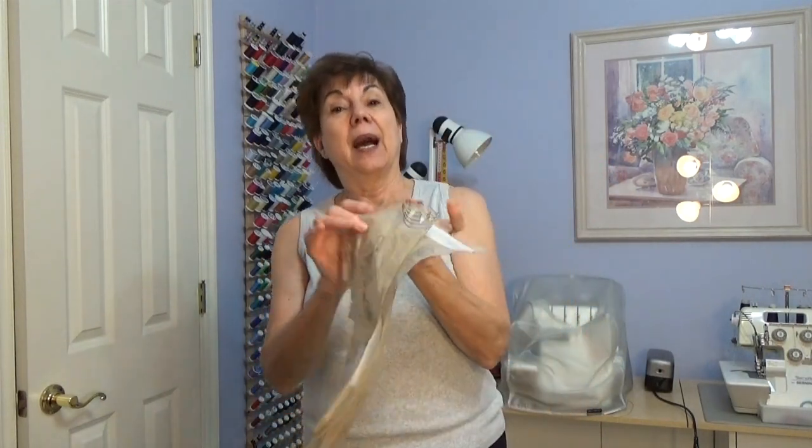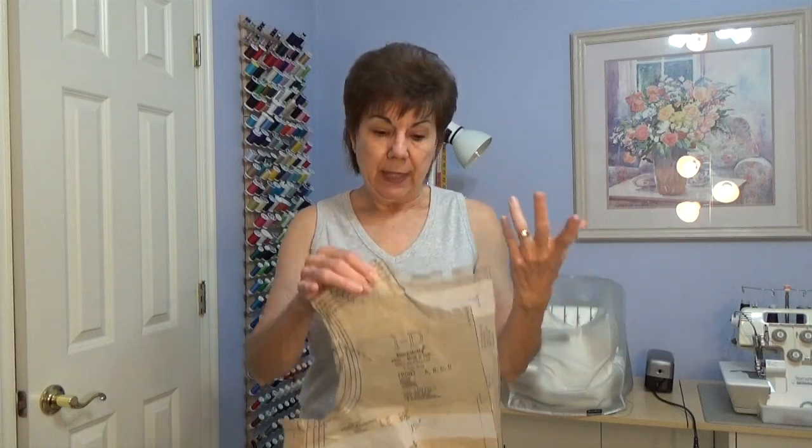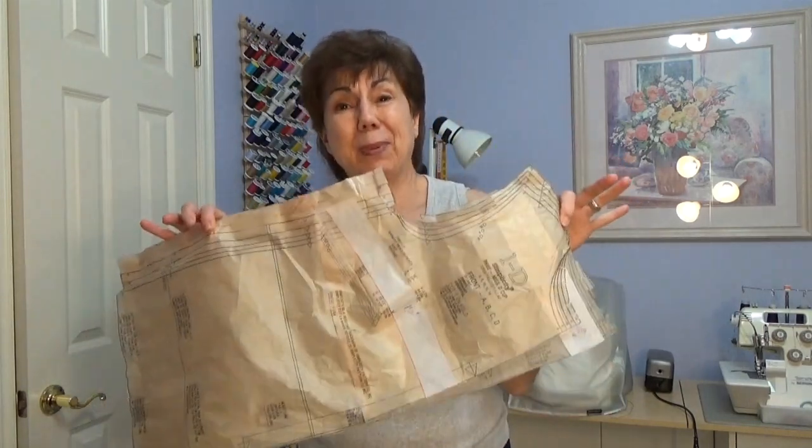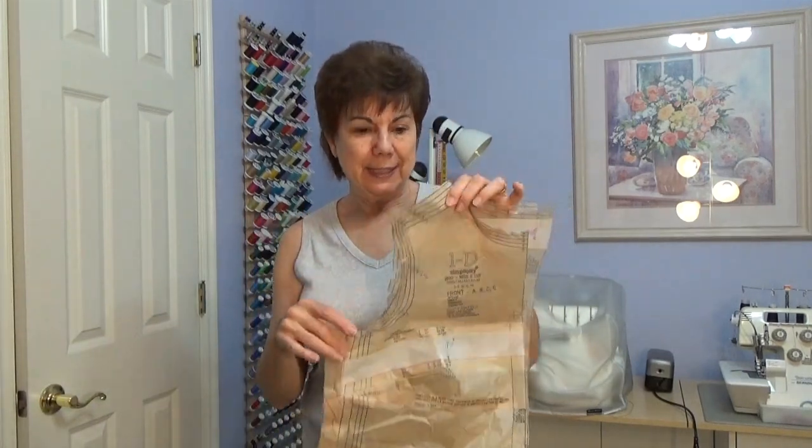But I like to know what to do with the commercial pattern because I do not like to go to all of the work to change my SureFit Designs into a different pattern unless it's very simple. But if somebody's already gone to the trouble to make this cute little sleeve and make it all modern and stuff, I want to just use the pattern, okay? I hope that makes sense. Anyway, I'm going to put the sway back in this, narrow the neck, check the back, and start putting it together, and I'll get back and show you how it all turns out, okay?